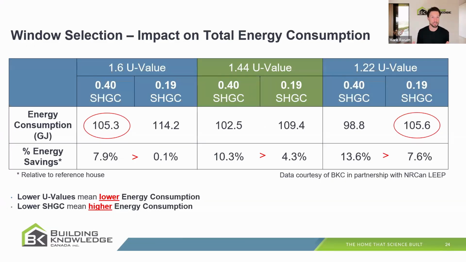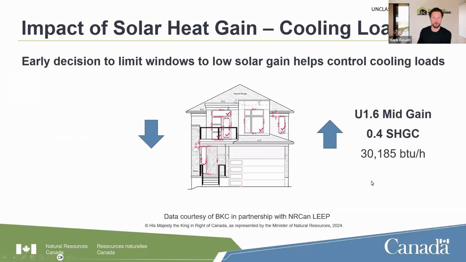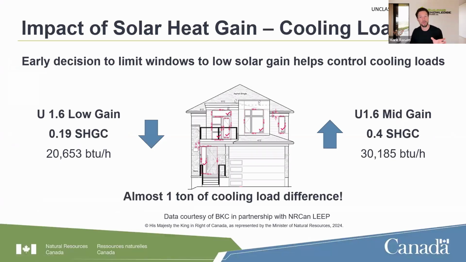So energy consumption is the same. Now, there are lower numbers on this chart. So if you were being driven solely to select your windows by saving energy, this might not be the number you gravitate towards. You might be gravitating towards this 98.8 that you see where the solar heat gain is higher. However, as we make decisions about the solar heat gain coefficient, we have a direct impact on our mechanical system sizing calculations. And in that previous example, the difference in energy use was negligible, but the difference in cooling size could be as large as 1 ton or more.